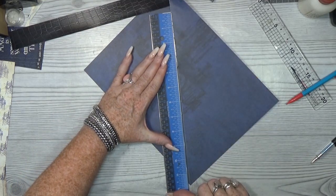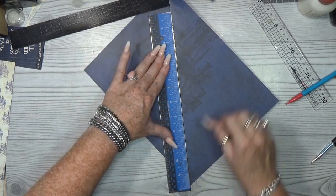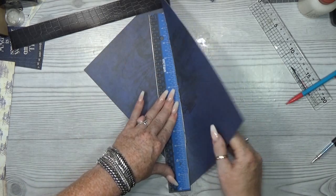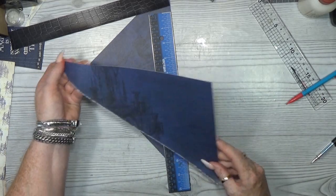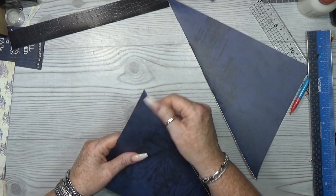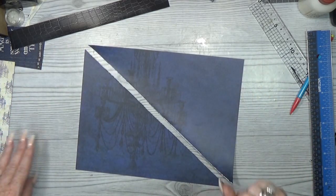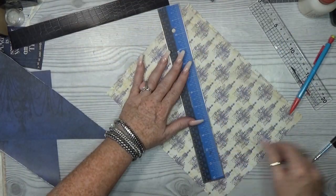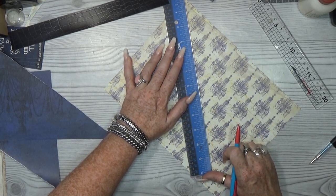Now, make your ruler go down along that line. There we go. That worked perfect. That's cool, that's cool. Did I say that it's cool? Let's do that same thing on the other side with these papers.